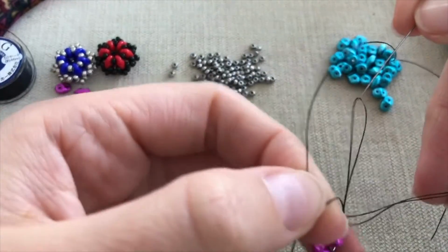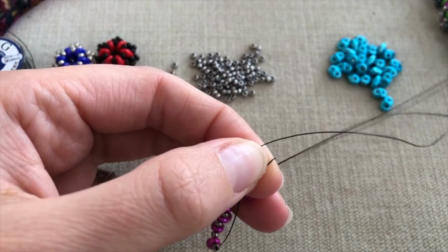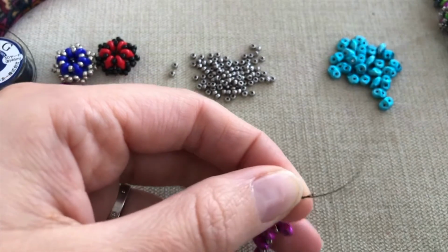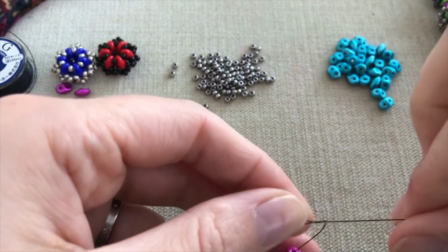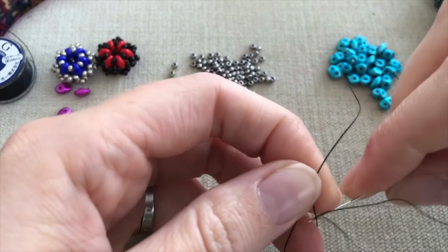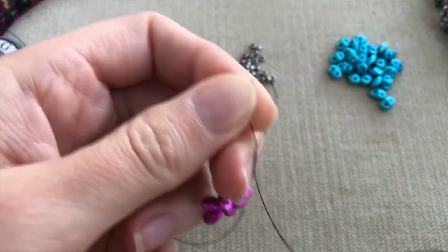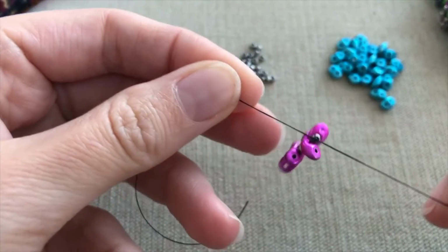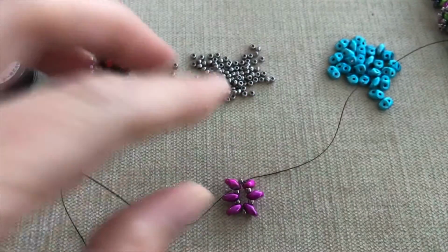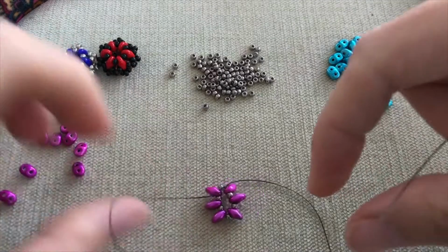One thing to be aware of when you're tying this is try and hold those beads out of the way, because otherwise you can get in a tangle very easily. So I'm just going to pull that nice and tight. And I'm going to do a double knot with that as well. And just pull that nice and tight until you can see you've got a circle of beads there. Working with a shorter thread does make this a bit easier, so you don't really need too much at all.